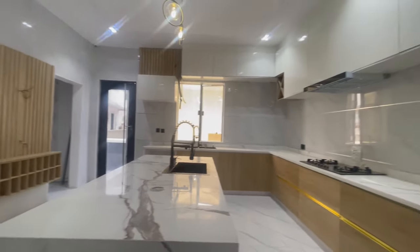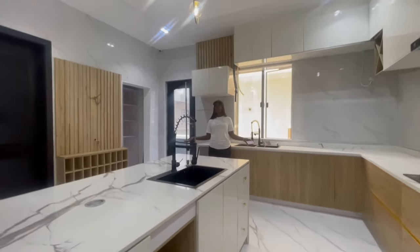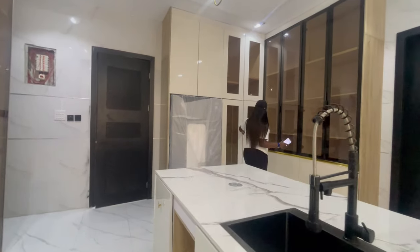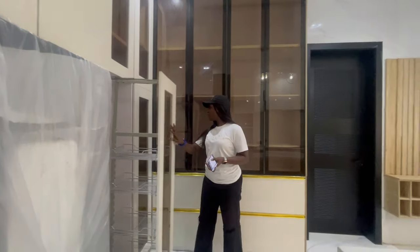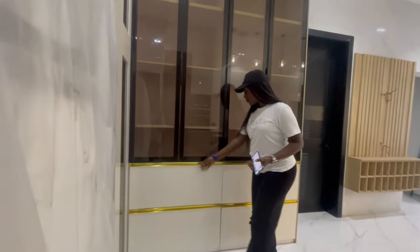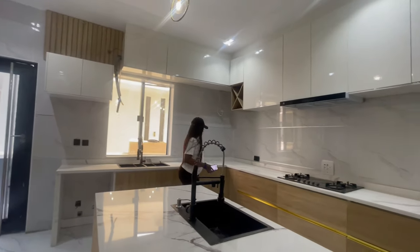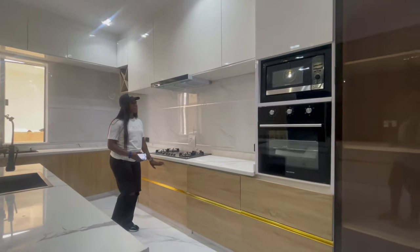Over here is a fully fitted kitchen — it's very spacious. Every woman will love this kitchen because we all know the kitchen is the heart of the home. We have enough storage space, a pull-out pantry, pull-out rack, a double-door fridge, the island in the middle, a spot for your television, double wash basin, gas burner, heat extractor, microwave, and oven.